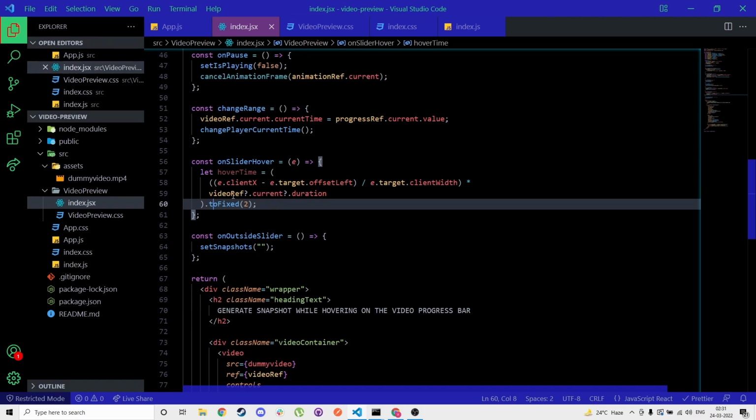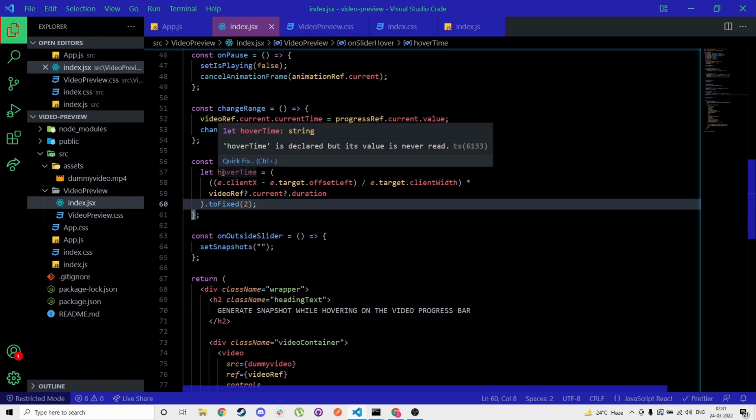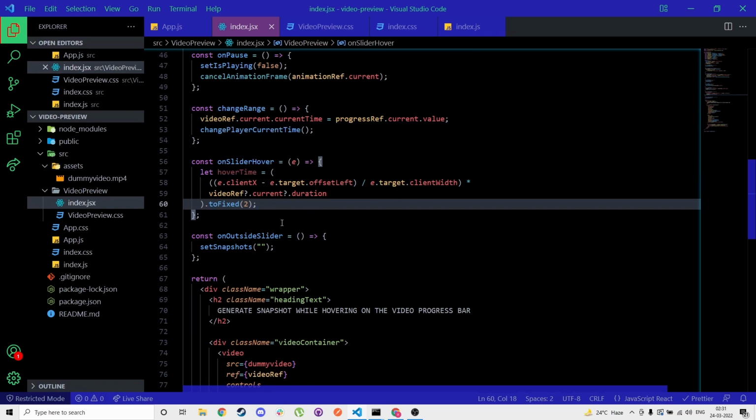So all right, this should allow me to get the number of seconds. I know you might find this a little difficult to understand, but you need to know what all this means. You can look this up or drop a comment, and I'll make a video on it. Basically, clientX is the x-axis distance from the viewport of the screen, and offsetLeft is the x distance from the relative div it's wrapped within, or basically whichever div it's in position relative with. And clientWidth is just the video width.